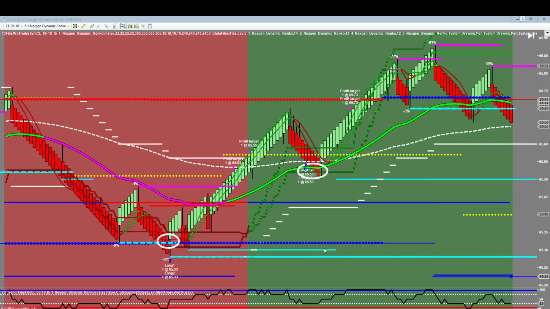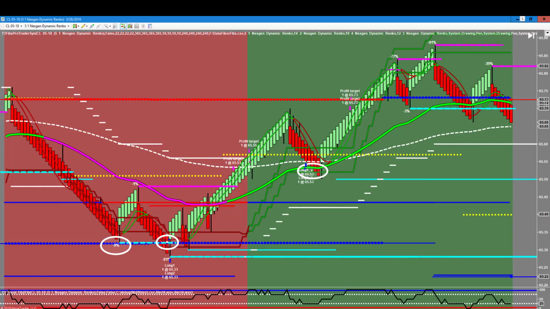So we're going to start off and just show you a couple of the high probability trades today. One of the first ones was a counter trend trade down here. Now, two things to notice with this trade. Number one, we had divergence, which is this negative number on all of our charts. Whenever we have divergence at fibs on all of our charts and a divergence pivot stop out, you'll see we have an opportunity for a counter trend trade.